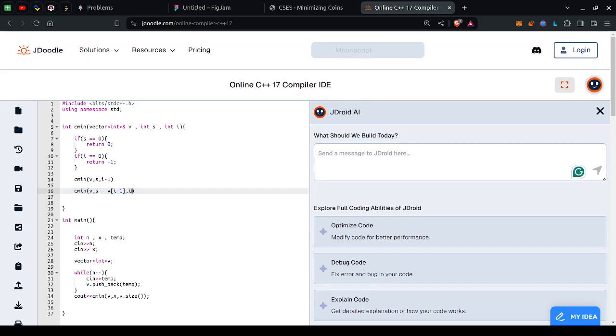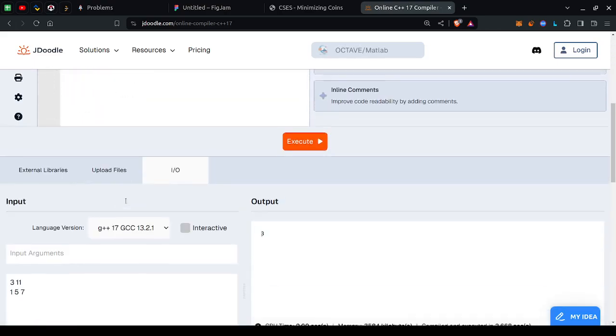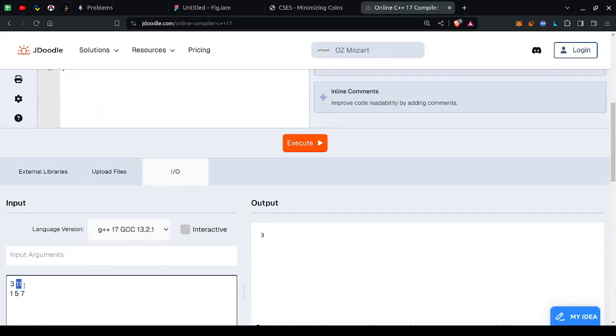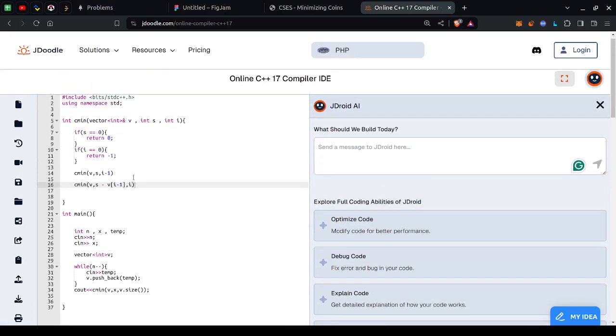Why are we not doing I minus 1 here? Because there is a possibility we might use that particular coin again. So in that case, if for getting 11 we are only using ones, we might use it 11 times. So if we move ahead here, then we won't be able to use the same coin again. Okay, so now these are the two cases.